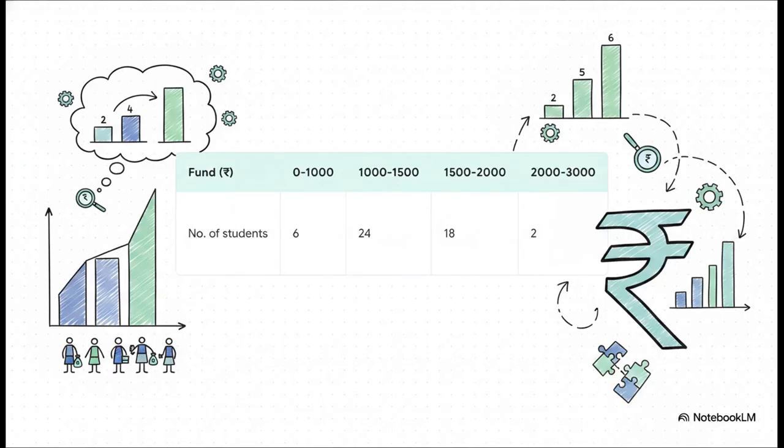Now, when you are setting up a frequency distribution table for this kind of data, you might notice something interesting. If the number of scores in 2 consecutive classes is very low, say just 2 students in the 0 to 500 rupees bracket and maybe 4 in the 500 to 1,000 rupees bracket, we use a really simple, clever trick. We just club them together. We combine them to make a single 0 to 1,000 class with a total frequency of 6. This makes our whole table way more compact and our calculations a lot easier.